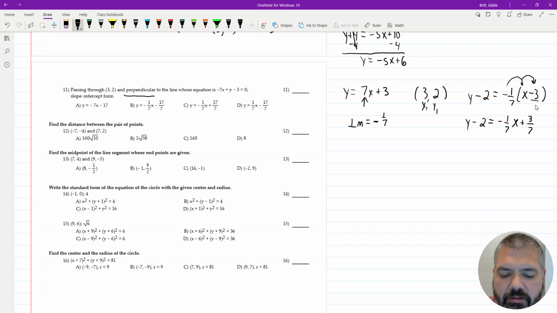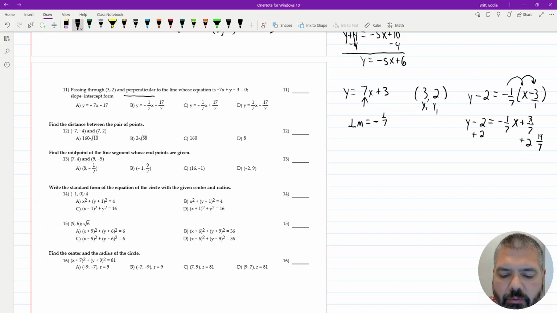Because you think about this like it's 3 over 1. Negative times a negative is a positive. 1 times 3 is 3. 7 times 1 is 7. All right, now I want to make this y equals, so add 2 to both sides. Again, don't freak out because you see a fraction and a whole number. We just need to change the whole number into sevenths because this is already in sevenths. This is 3/7. So we want a denominator of 7. If you want to know what the numerator is, you just say 7 times 2, that's 14. 14 divided by 7 is 2, right?